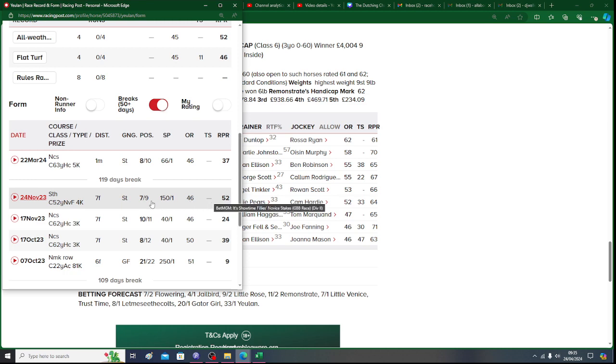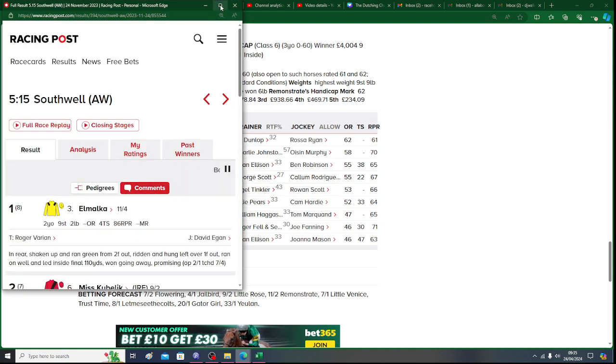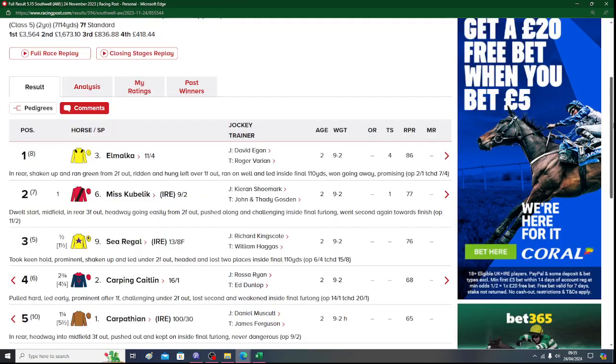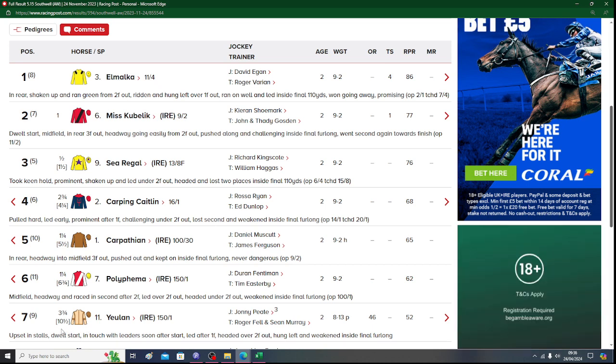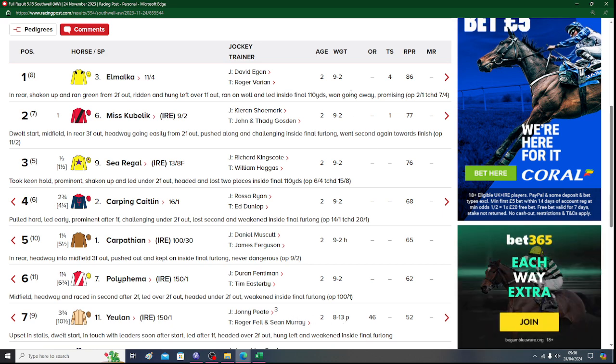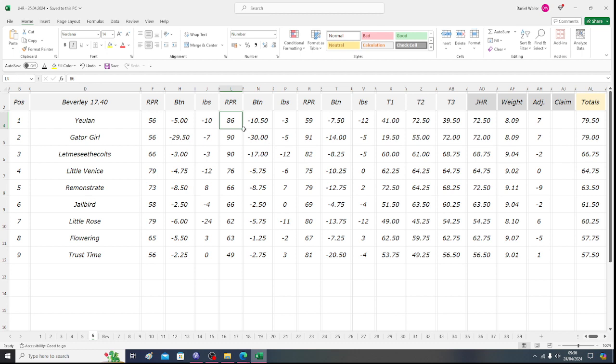And even though the form doesn't really tell you anything when you look at it, it finished 7th of 9. But it's that Racing Post rating time that's the interesting factor here, which is 86. Ulan gets beat by 10.5 lengths, and the weight is £3 under the winner. So when we look at this, we've got the 86, we've got the 10.5, and we've got the 3.